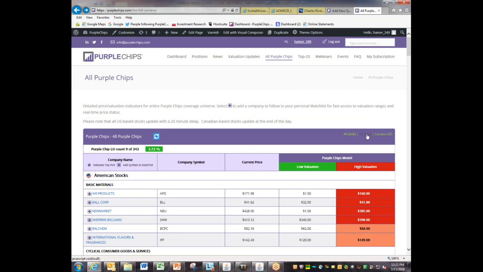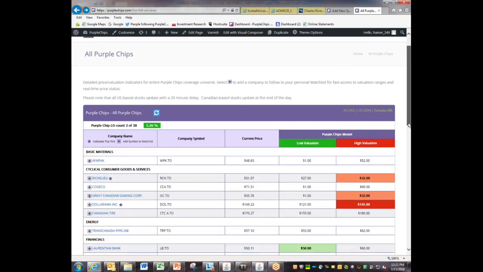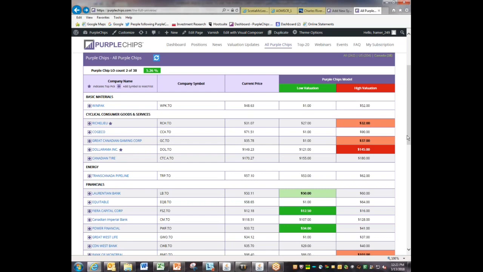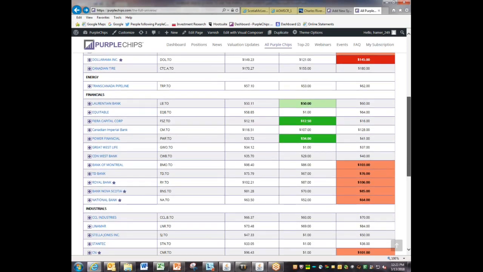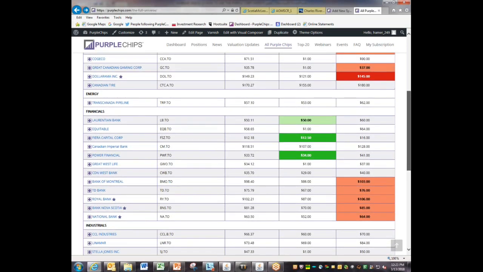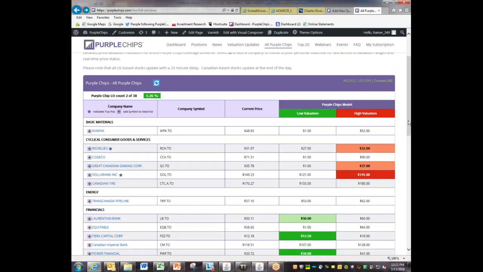It's got the US ones if I click on this little tab here, and then the Canadian ones here. So I could click on Canada, and there's 38 stocks that fit the purple chips model. You can see them right there. And you can tell which ones are in the buy zone, which ones are within 5%, like Laurentian Bank, which we bought very recently, by the way, at a better price than where it is now, which is fun.